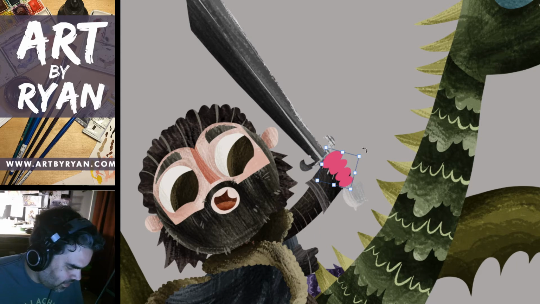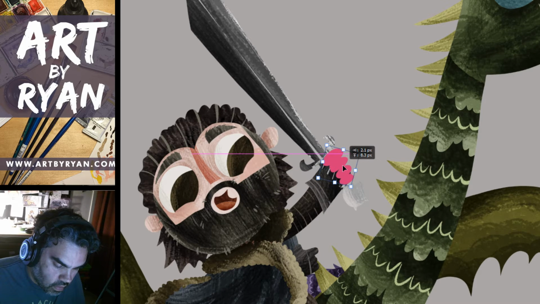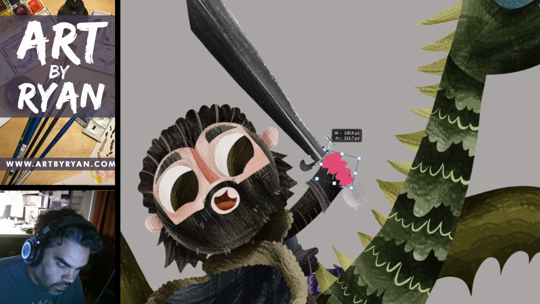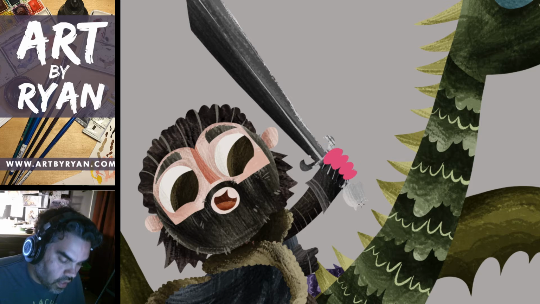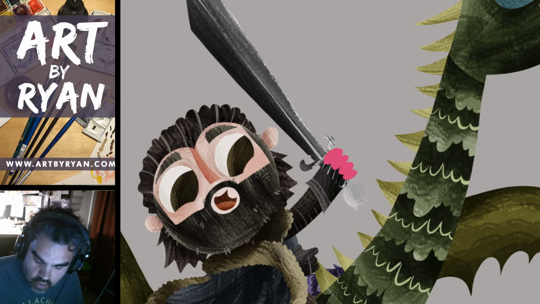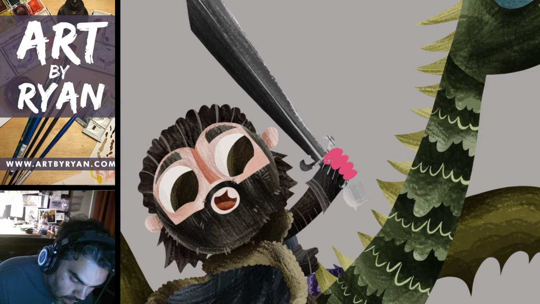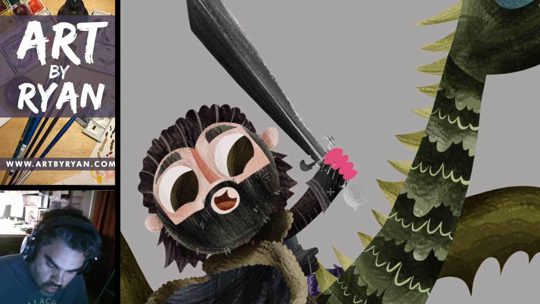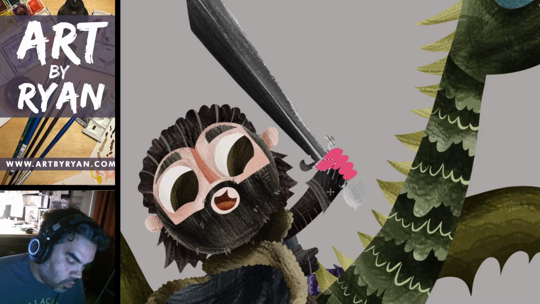It looks so terrible. Oh, the thumb's in front. That's why it looks so bad, because I haven't done the thumb yet. Like an idiot, the thumb would go right here. That's a little better.